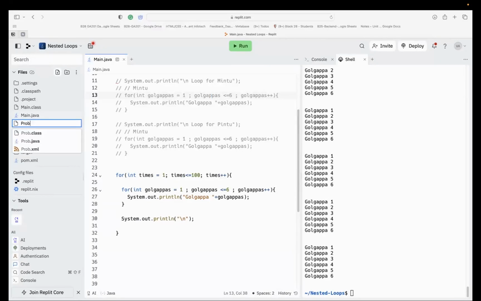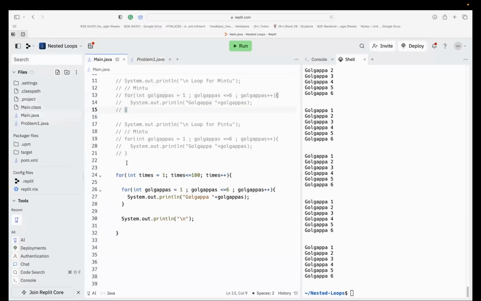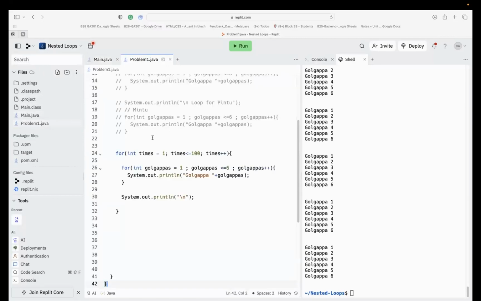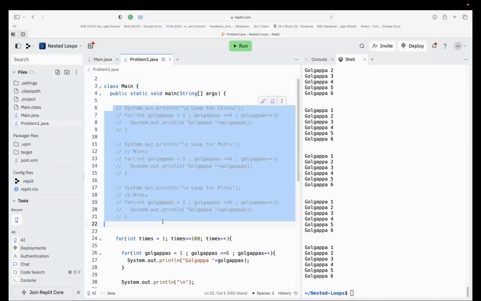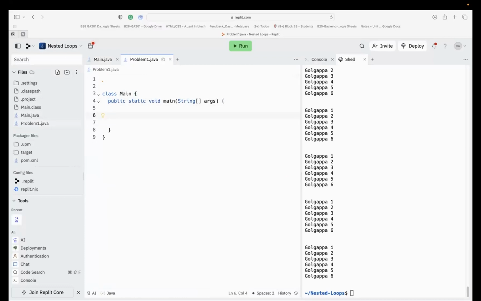Showing you in code, I'm copying this code, and inside this I'll write a for loop. The for loop is something like this: for int i equal to 0, i less than 3, i plus plus.